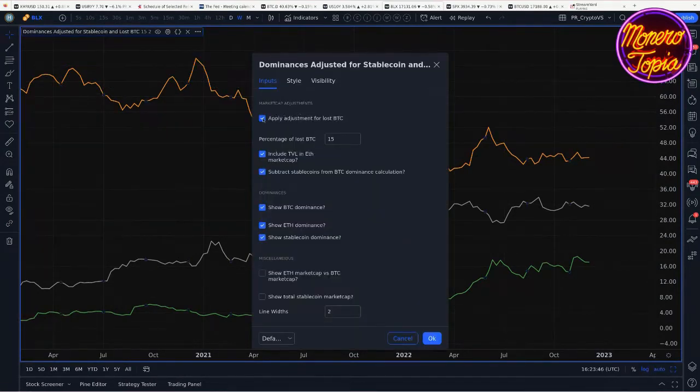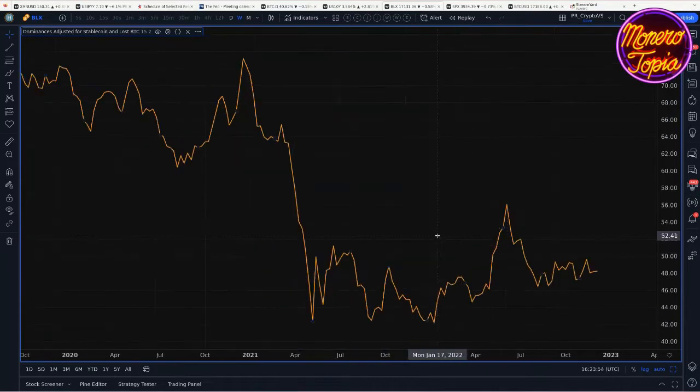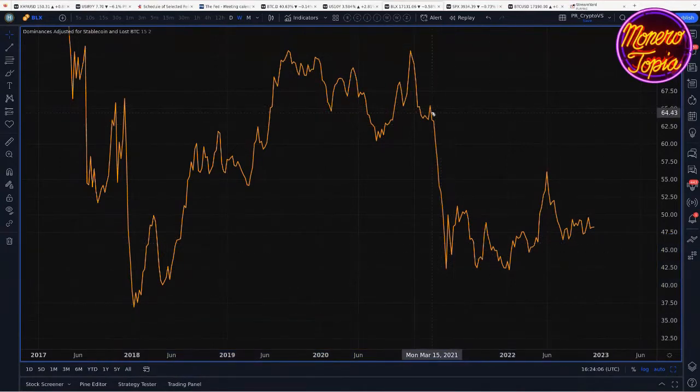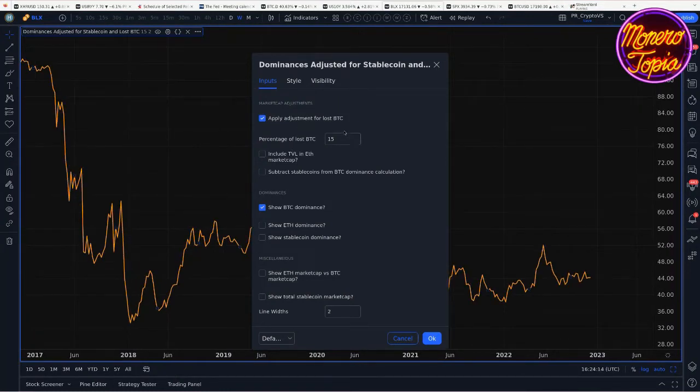There are a lot of adjustments you can make. If we make no adjustments and just show Bitcoin dominance, you can try and draw some trend lines. But the point is we really need to make adjustments — there's about 20% to 25% of Bitcoin that has been lost forever. By the time Ethereum and Monero and other coins came around, people realized how important it was to back up your private keys and your seed phrase. In fact, seed phrases didn't even exist when Bitcoin was invented — they had to be created because of people losing their keys.